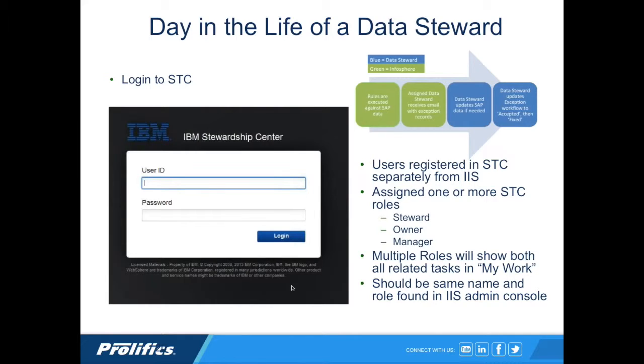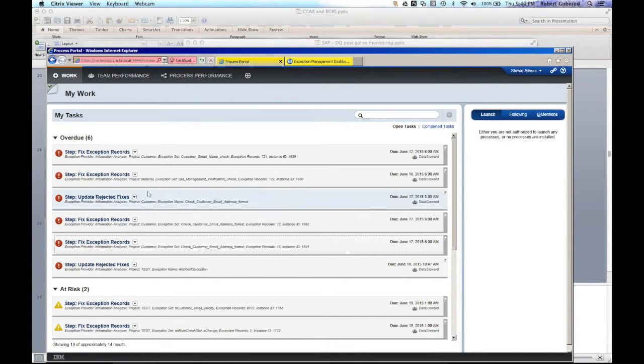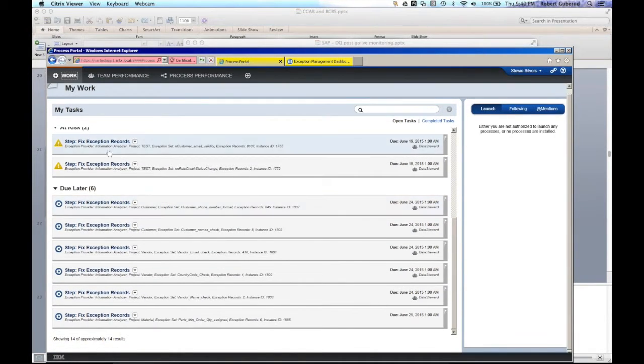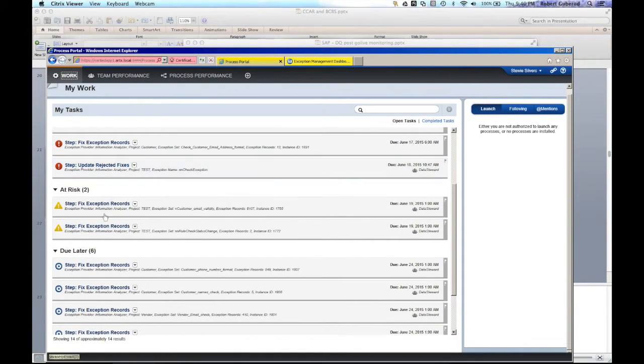Let's go look at what my workspace looks like. Actually, here, we'll just go onto the system. So if we look at our workspace, we see that we have a number of exceptions that are overdue. There's some that are at risk of being overdue, and there's some that are due later.